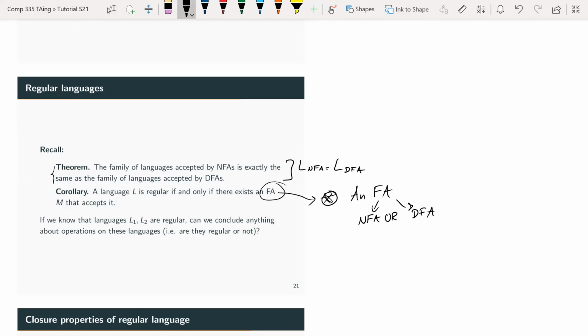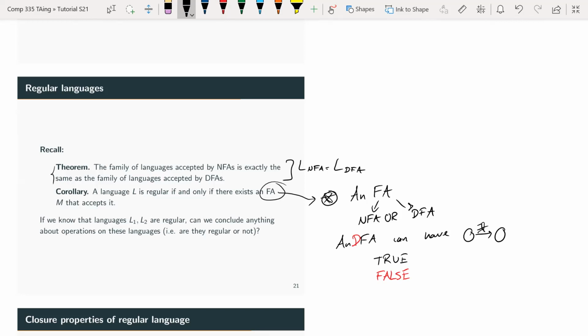So if it says something like an FA can have a lambda transition, then this is true, because an FA is either an NFA or a DFA, and an NFA can have a lambda transition. If this was a DFA, it would be false, because DFAs cannot have a lambda transition. That's just terminology you should be aware of, because it's kind of easy to trick students with that terminology.